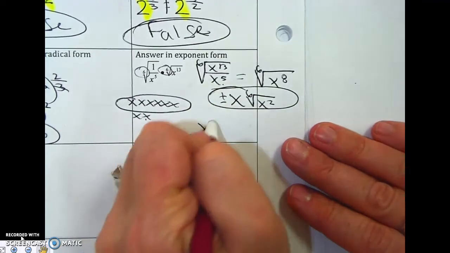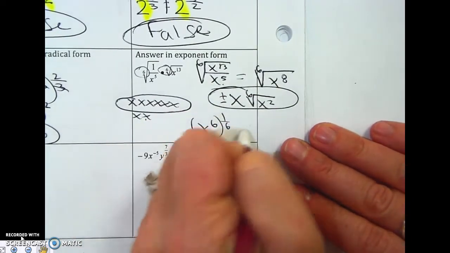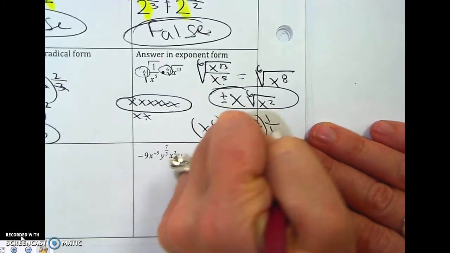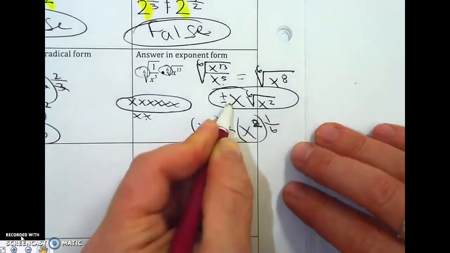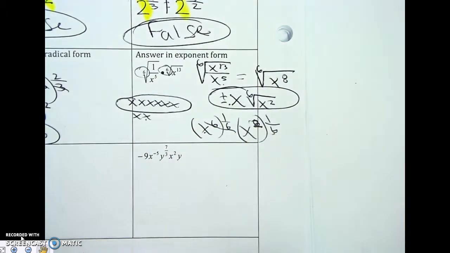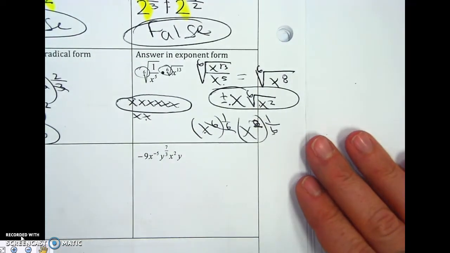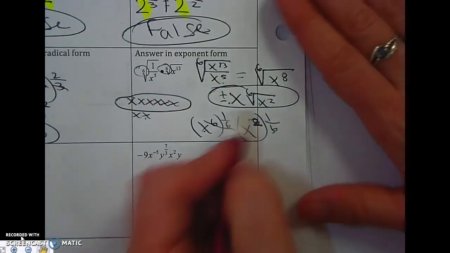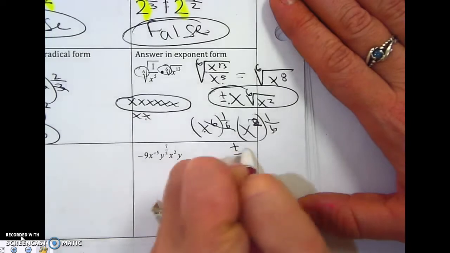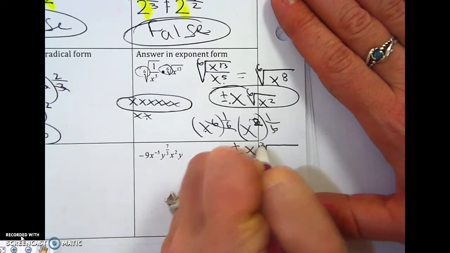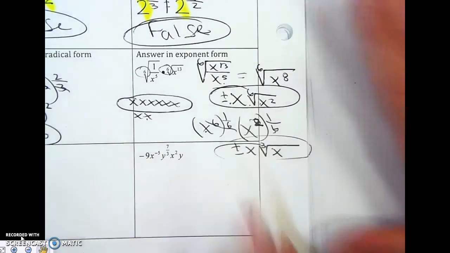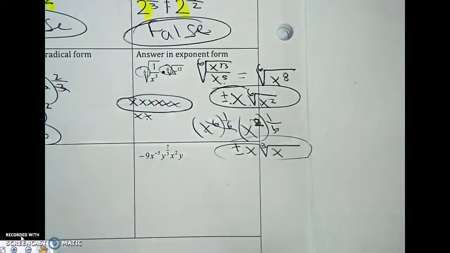I could also rewrite this as x to the 6th to the 1/6, and x squared to the 1/6. 6 over 6, that gives me the 1. 2 over 6, and technically I guess I should write that as 1/3, shouldn't I? Okay. So if that ends up happening, I'll give bonus if you rewrite this as plus or minus x cube root of x, because that's actually more simplified. But if you leave it like that, I'm fine. I don't even know what you're going to see. You'll see one or the other.